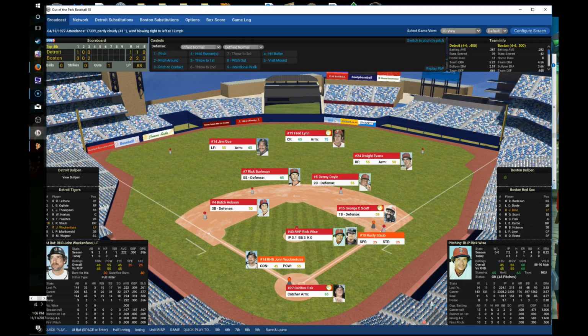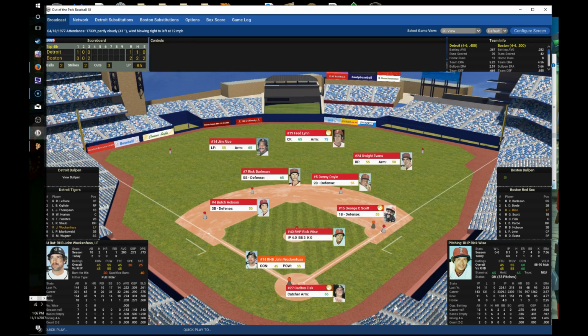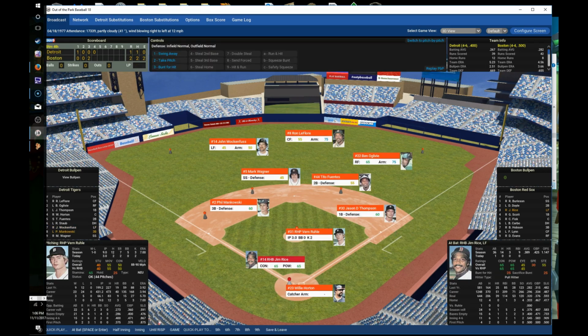So Walkenforce up now, 0 for 1 on the day. And that's going to be a grounder to Burleson at short, over to second for 1, back to first. And they turn the 6-4-3 double play to end the inning. So we head to the bottom of the 4th with the Red Sox up 2-1.